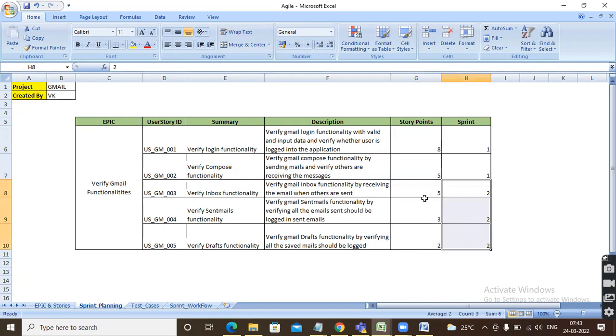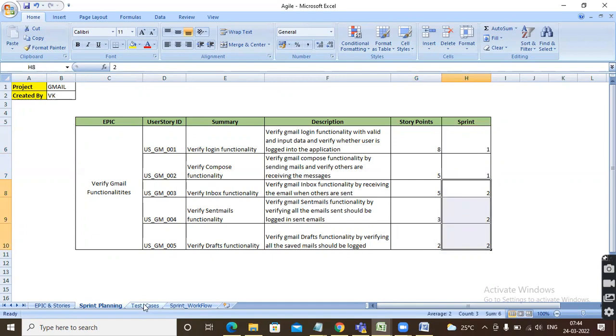So in that case, the first two stories are for sprint one, and these three stories we are targeting for sprint two. Where are we going to identify that? In the sprint planning meeting. We take which stories into the sprint and what the story points are. Current sprint, what are all the stories we need to do? Next sprint, what are all the stories we need to do?